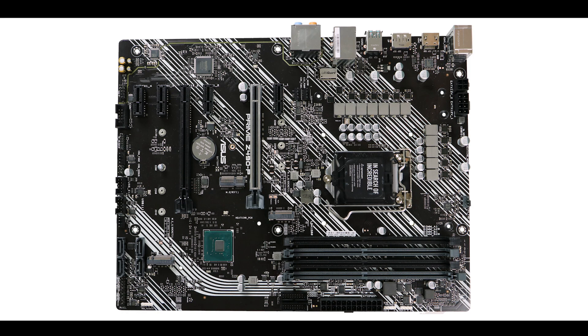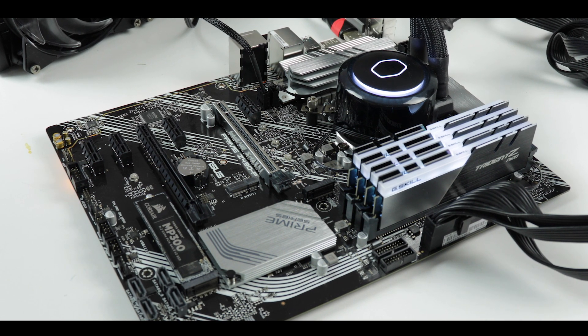Cooling-wise, the Prime Z490P has a very respectable 5 PWM fan headers, one of which supports an all-in-one or dedicated water pump. We have more fan connectors than needed for proper airflow in your build. My only criticism is the absence of hybrid connectors, which would allow multiple functions on the same header — a PWM fan, water pump, or flow sensor. Troubleshooting-wise, we get nothing, not even a basic debug indicator, which I regret given the higher core counts and PCIe 4.0 support potential.